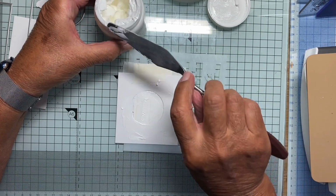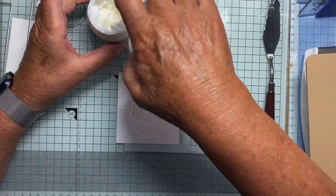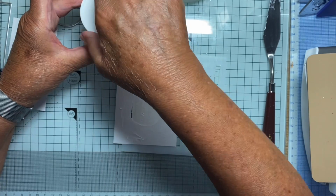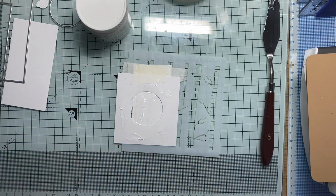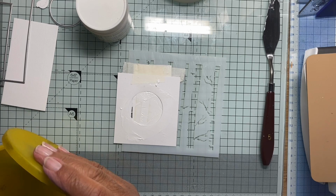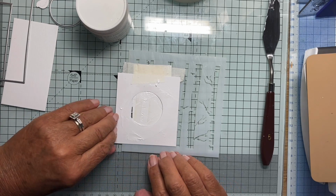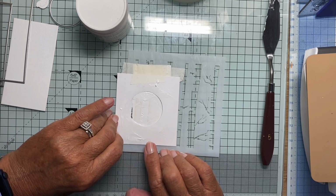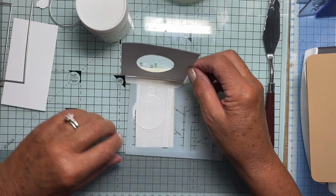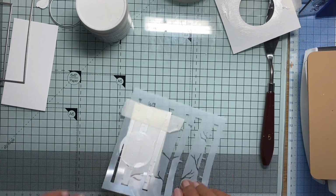Right, now because I've put this on a piece of card, I don't have to bother about cleaning that up, but the stencil underneath will have to be cleaned fairly soon, because the embossing paste obviously does dry, and you don't want to damage the tiddly bits on your stencil. So there's that nice little bit embossed there on that one.